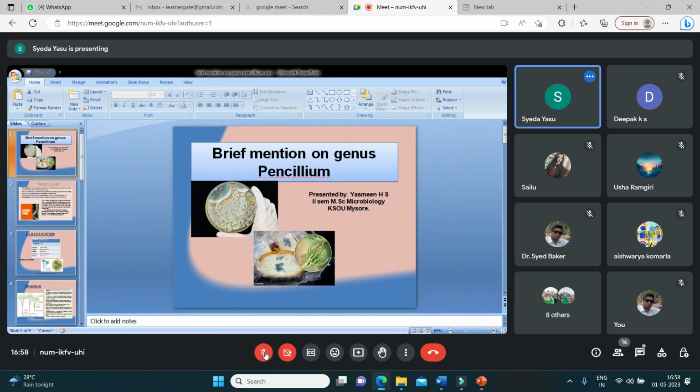Penicillium is a genus of saprophytic fungi. They are commonly known as blue or green mold. They are economically important for the production of cheese, organic acids, and antibiotics. They play an important role as a decomposer in the ecosystem. Penicillium can be found at various places such as soil, air, on decaying food, etc.